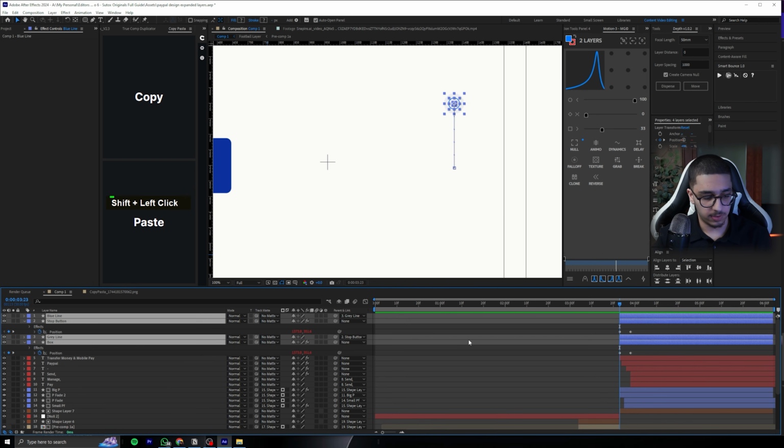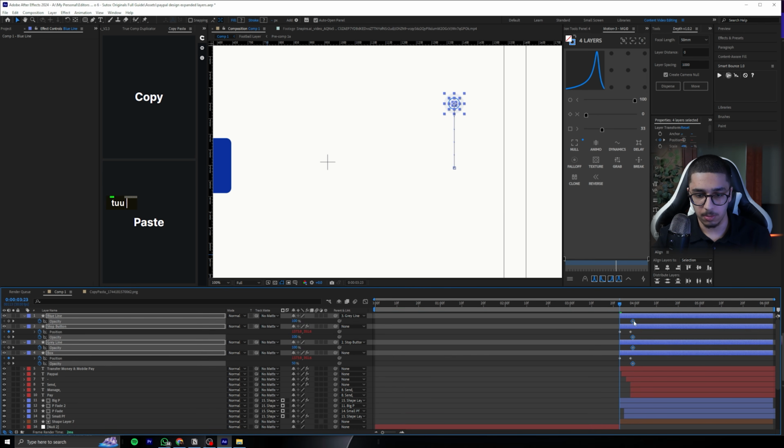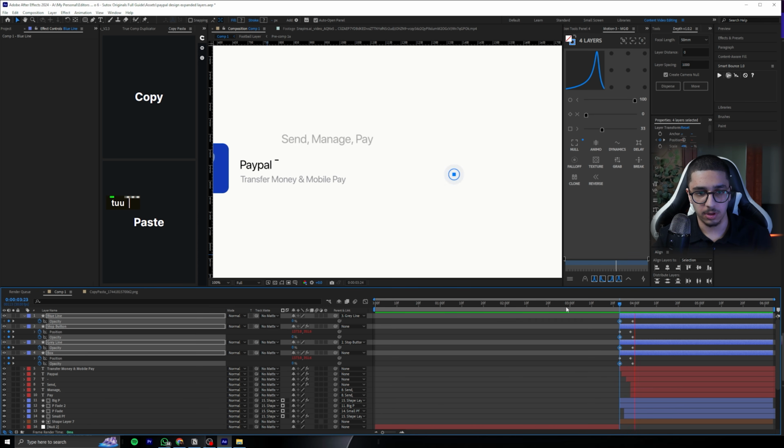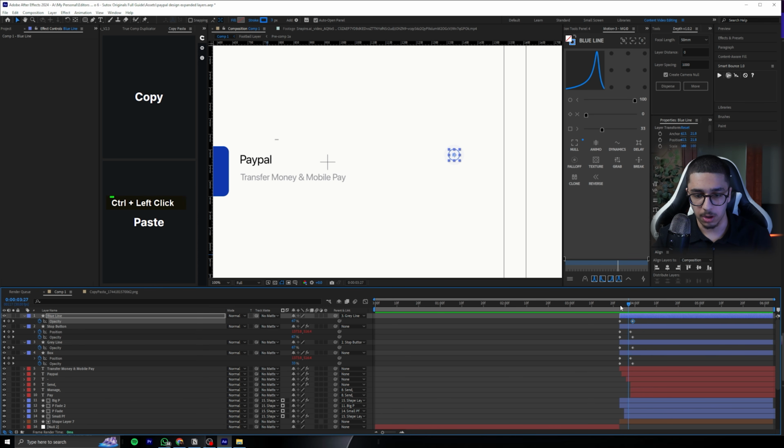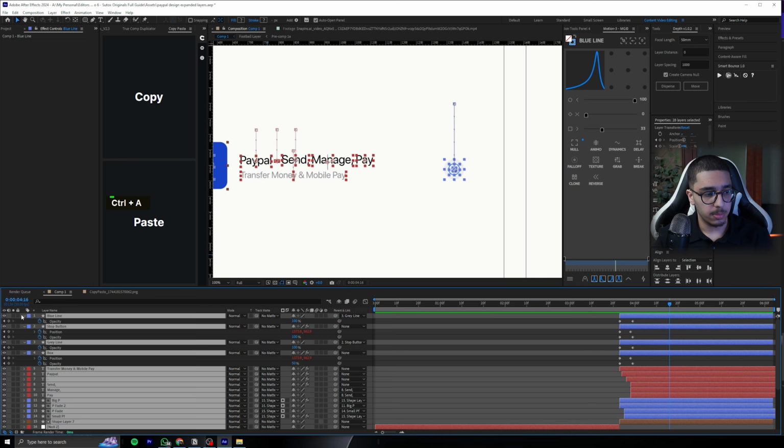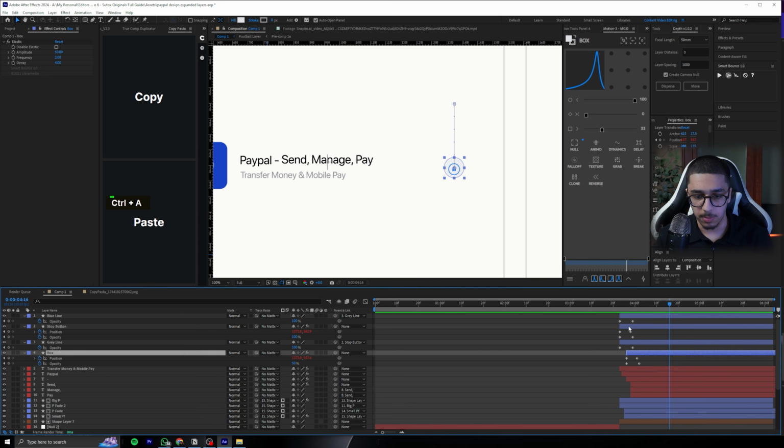As for the opacity, we're gonna do the same thing, but it's gonna be a bit slower with the opacity, so it feels like it's actually coming up. But yeah, now what I'm gonna do is I'm just gonna have to delay the box a little bit so that they don't look exactly synced in this manner.